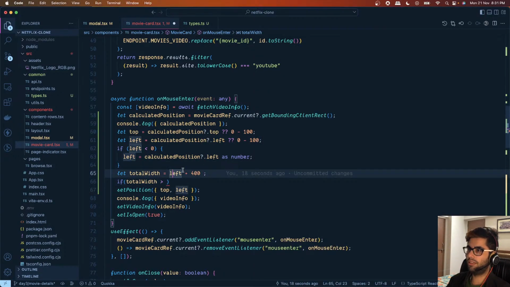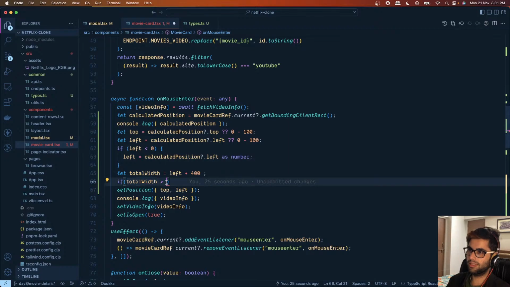So total width is whatever is the left plus 400, which is the width of that dialog. If this total width is exceeding the width of our window, or the body element, in that case we want to subtract the difference by which it is going outside from the left. Okay, so that is what we are going to do over here.